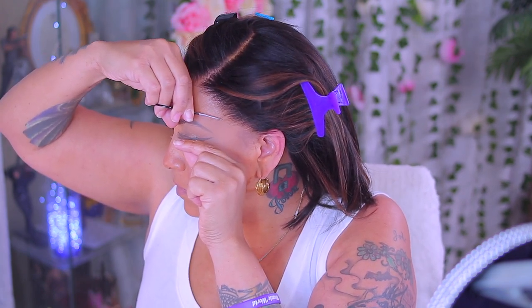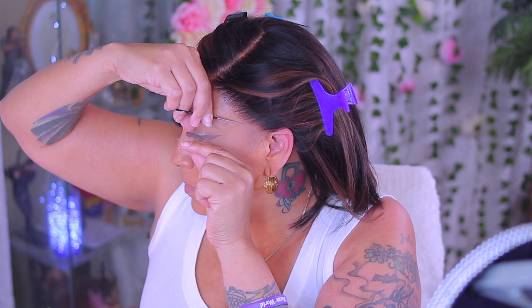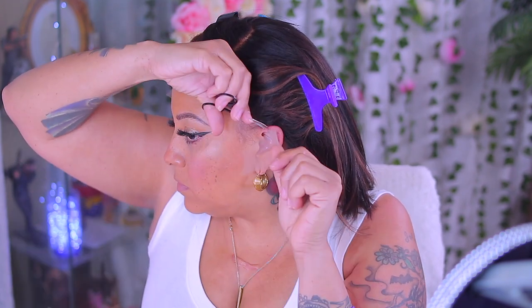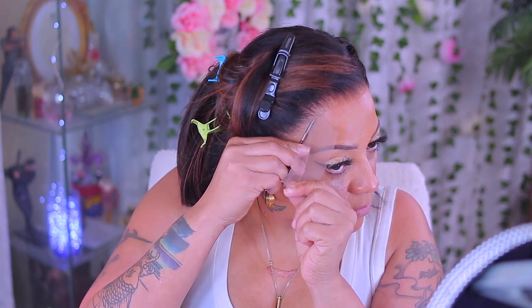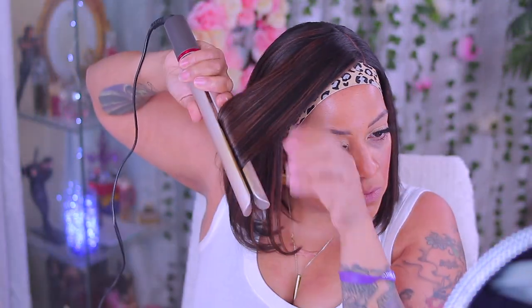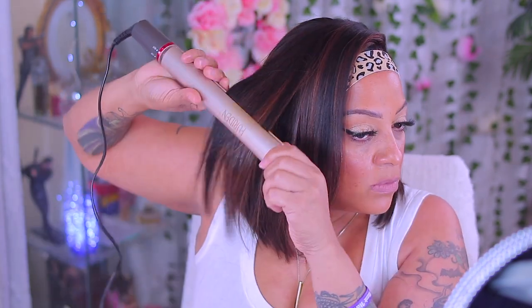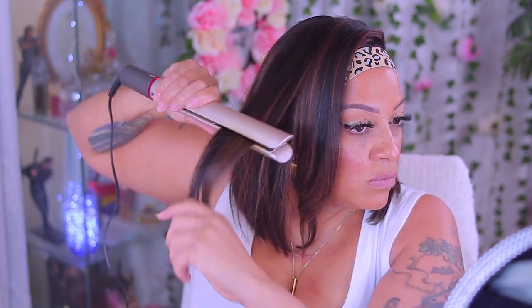Look at the lace. The lace is so meltable. It is just the best lace in the world. Movable, breathable, realistic, invisible knots. You know, Swiss tinted. Honey, this is one of those wigs where you could just slap anybody if they try to ask you if you got on a wig, because they wouldn't know. They wouldn't even know if you had on a wig. They would just have to ask you. This is one of those slap people wigs, okay? Slap yourself because you forgot you had on a wig. This is an amazing wig.